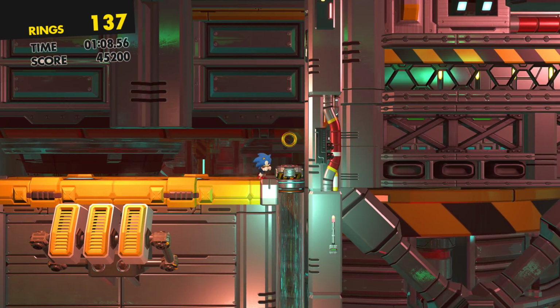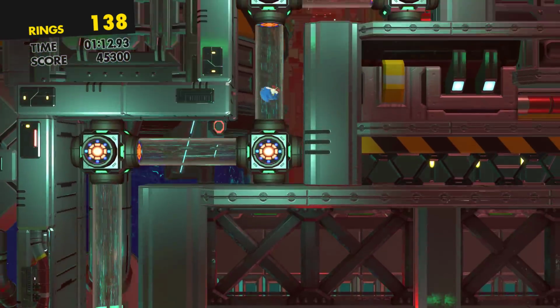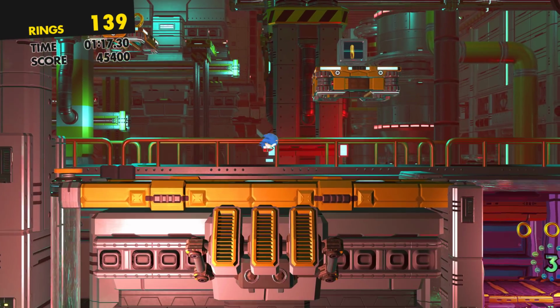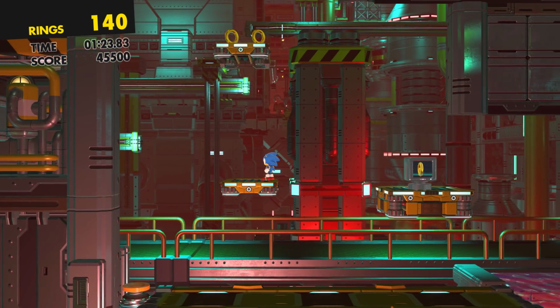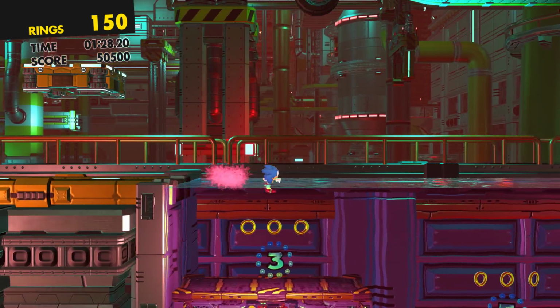But this is the thing that bothers me about modding these games, that you have to mod it back to zero. It's starting at negative something, and then you have to go in and fix physics issues that shouldn't have existed in the first place. You know, it's just, I don't know. All right, let's go up here. I want to get that ring box for what reason, I don't know, but we'll get it anyway.